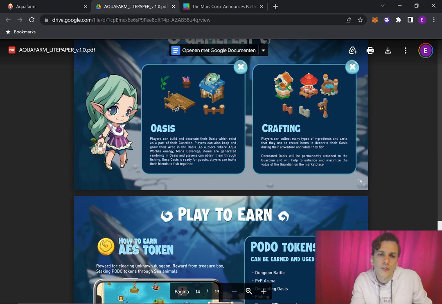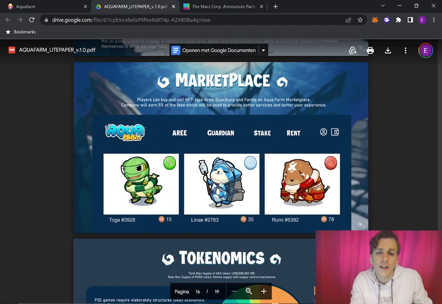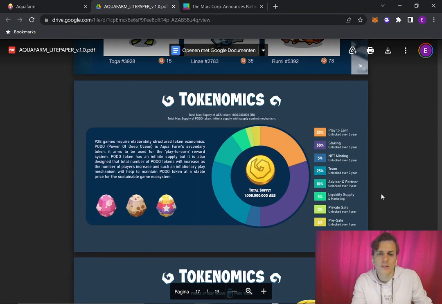Gameplay, oasis and crafting, yeah, you can build your own cute little buildings, guys. Not really interesting. Play to earn, yeah, we already know what that means. Marketplace, they have an integrated in-game marketplace, which is good, guys. I like it when a game has an in-game marketplace. Tokenomics, let's take a look, guys. 20% play to earn, that's fine. 30% staking, that's a little bit much.